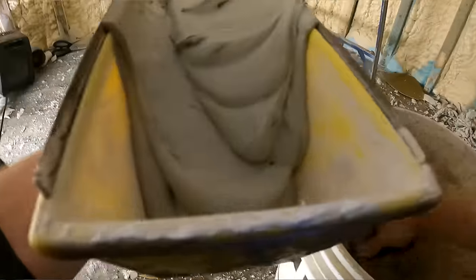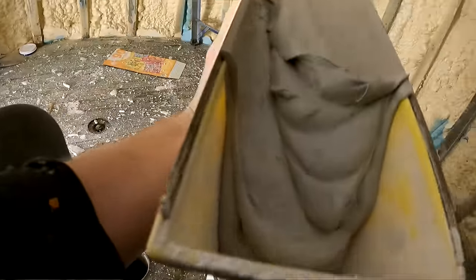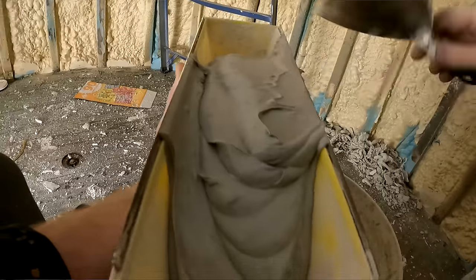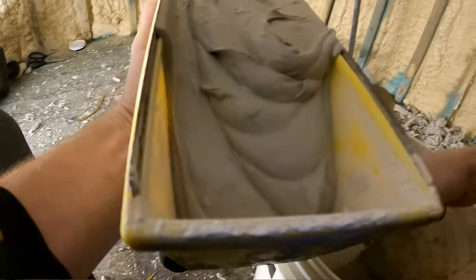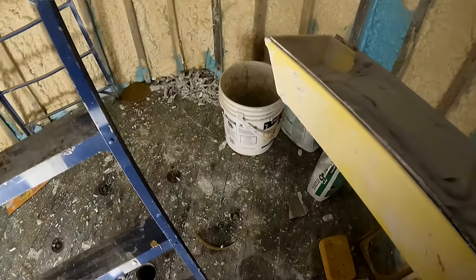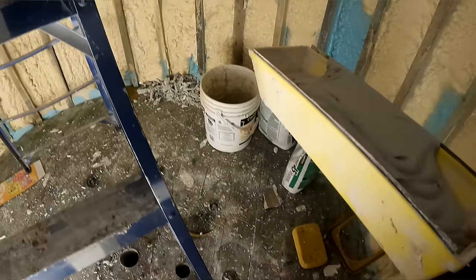And once that was done, I took some more spray glue, sprayed the wood, and then mesh taped all of the seams that were in the drop-down circle. Then I took some Sheetrock 45, mixed it up a little bit like peanut butter, and coated the entire surface of everything.